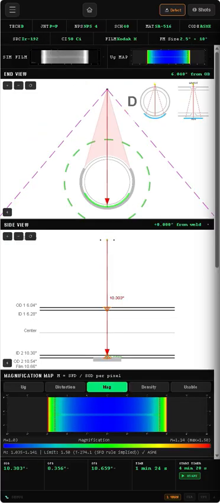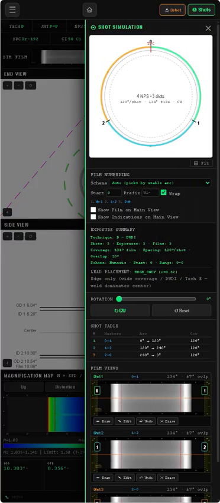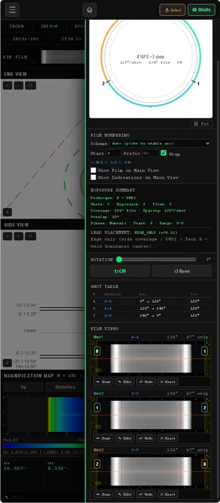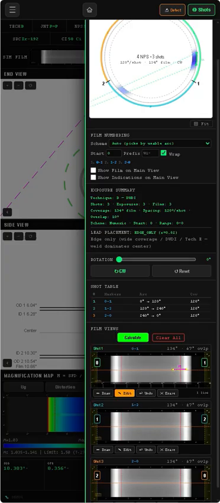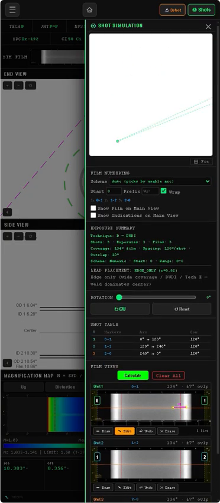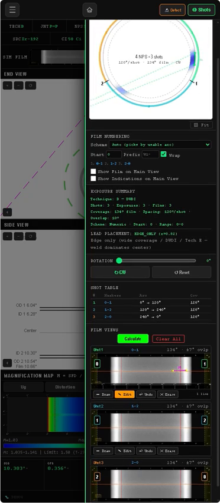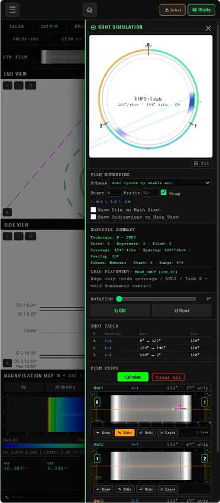I can go up here to my shots, and here's my 0 to 1, my 1 to 2, my 2 to 0. And what I can do here is, let's say I found a defect on 0 to 1, and it was over here. So it's going to plot up here, it's plotting from the source where it interacts with the film so I could help locate it.